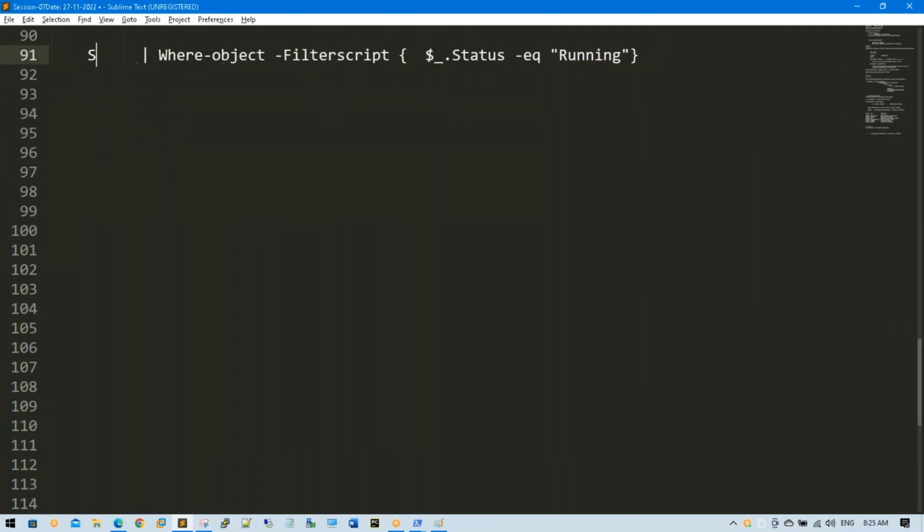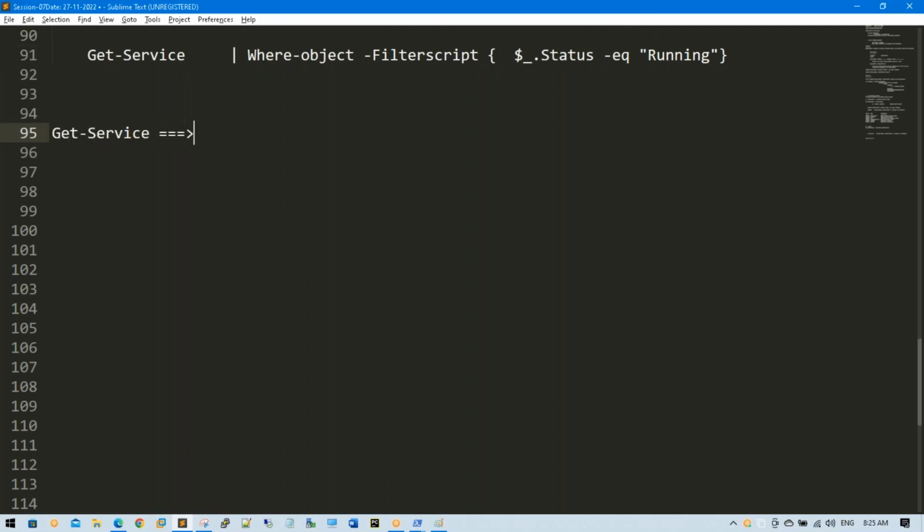Originally we are taking Get-Service here. Now, please give the conclusion about this. What is Get-Service? It's a cmdlet. And what is the pipeline operator? What does it do? It takes the command one output and provides the same thing as input to command two.